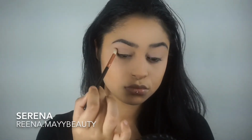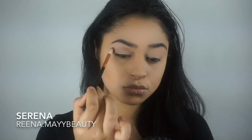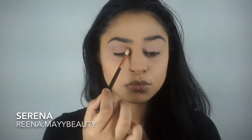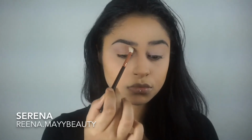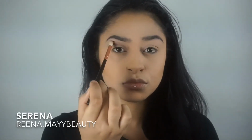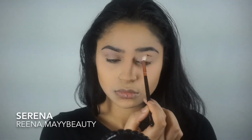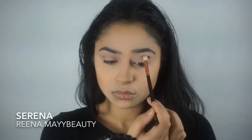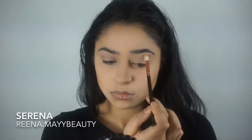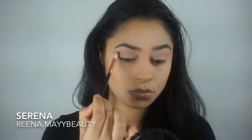So now I'm using a purpley plum colour to go in my crease area. And now I'm going in with a shimmery burgundy colour.